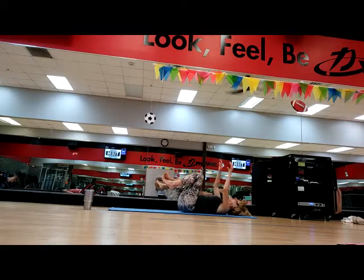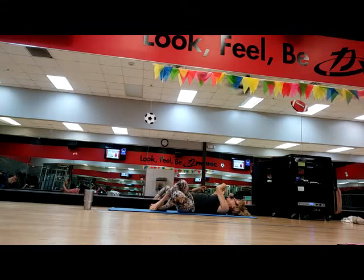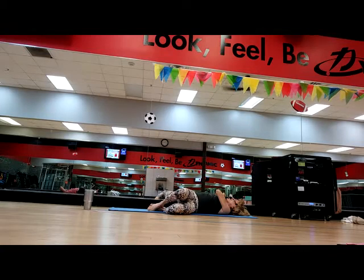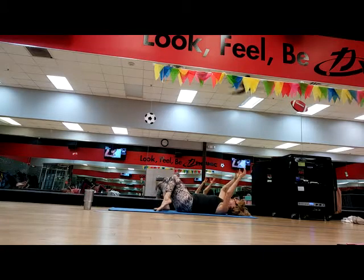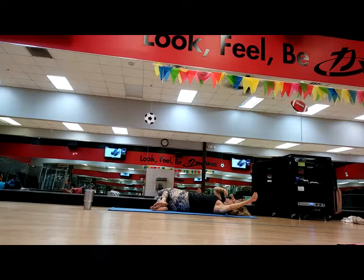Take your knees to the left. We're going to do a hip roll. Arms to the right and relax your body. And let's get those knees all the way down to the floor. And the same thing on the other side. Knees tracking down to the floor on the right side. Arms to the left.